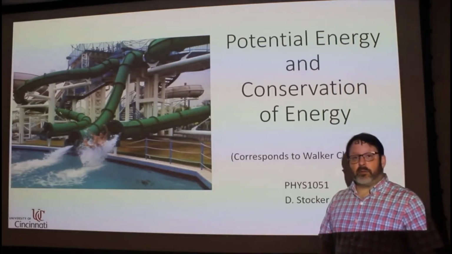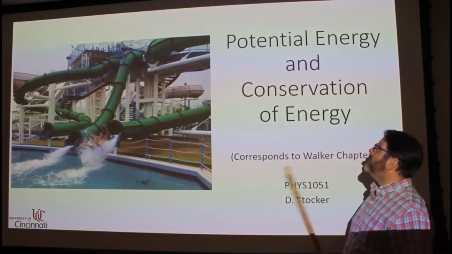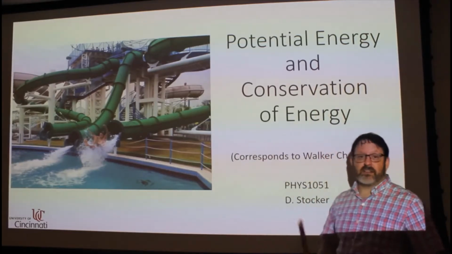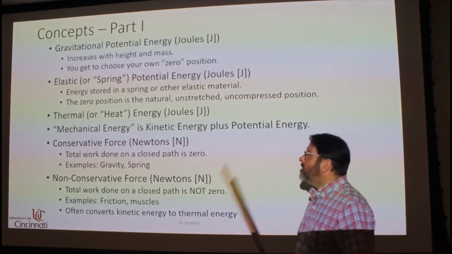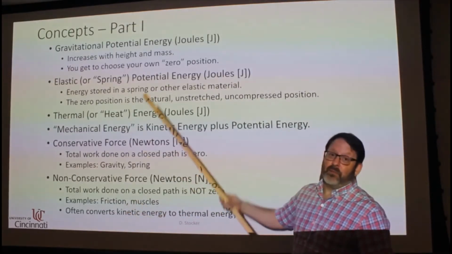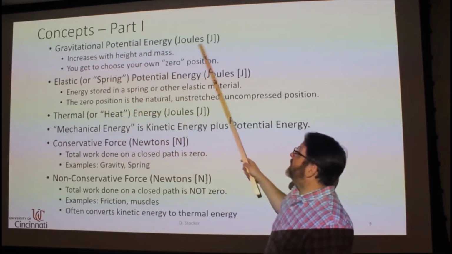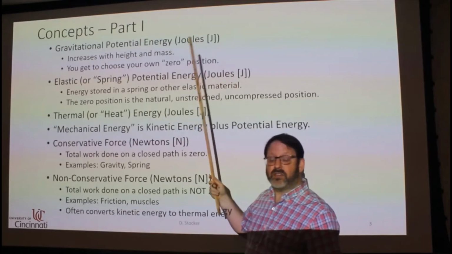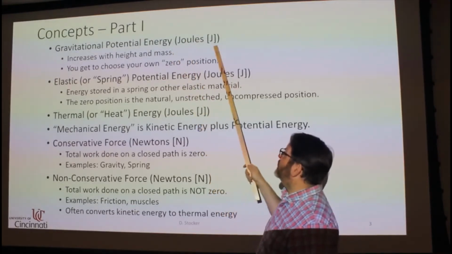In this video, I will present the concepts that are associated with Walker Chapter 8, that's potential energy and conservation of energy. So concepts, we have a lot of them, 2 pages worth. First one is gravitational potential energy. It's in joules. Energy is always in joules. Every type of energy and work, all in joules.